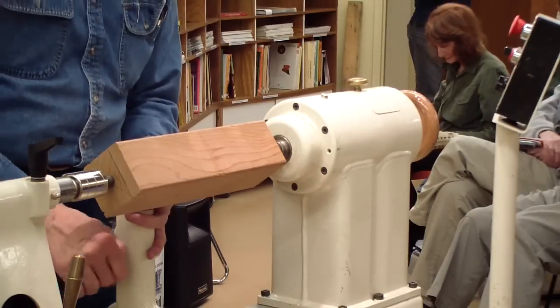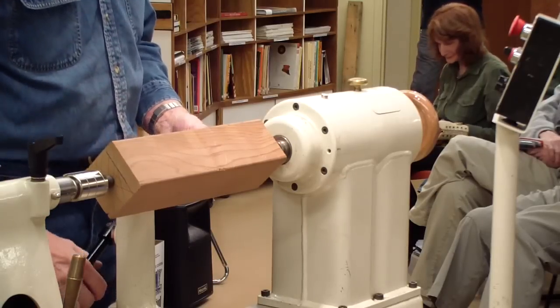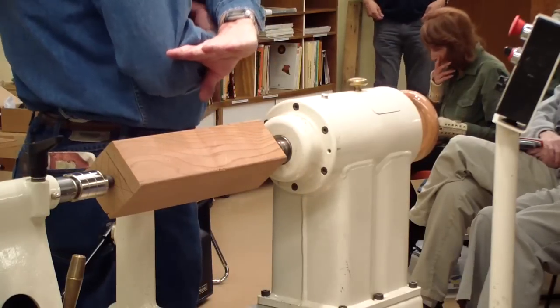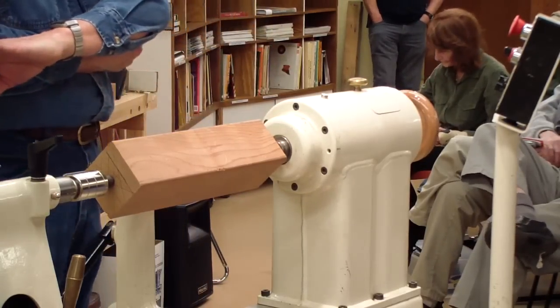Well, with some bearings that might wiggle. If you are not sharing a lathe, then go ahead and get your center up to about here for you. And then see how it feels.